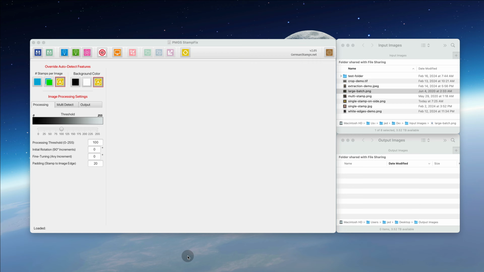So without further ado, let's get started. When you first open the app, this here on the left is the window that you'll see. And the first thing you're going to want to do is some initial setup. Even if you've been using version 1 and you're just upgrading to version 2, there's still a little bit of initial setup that you'll need to do. The first thing is over here on the top right hand side, there's an icon of a little gear on a brown background. And if you click that button, that'll take you to the interface settings.